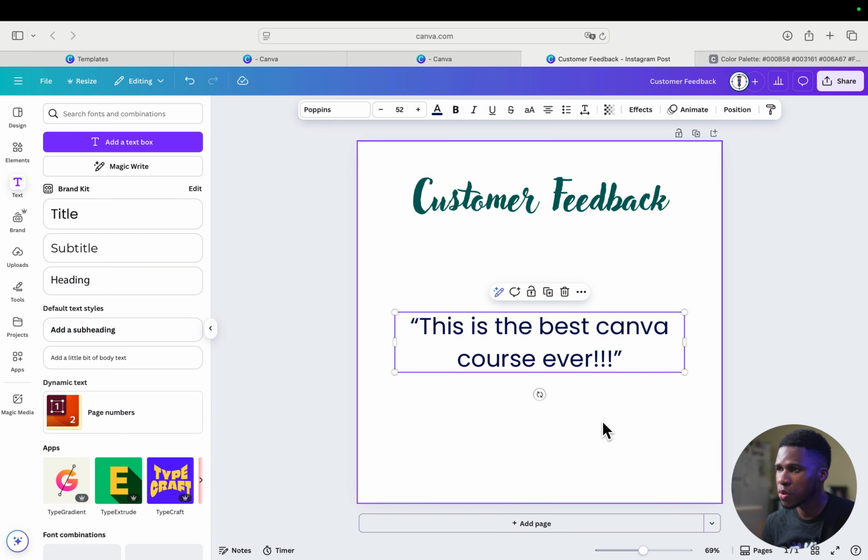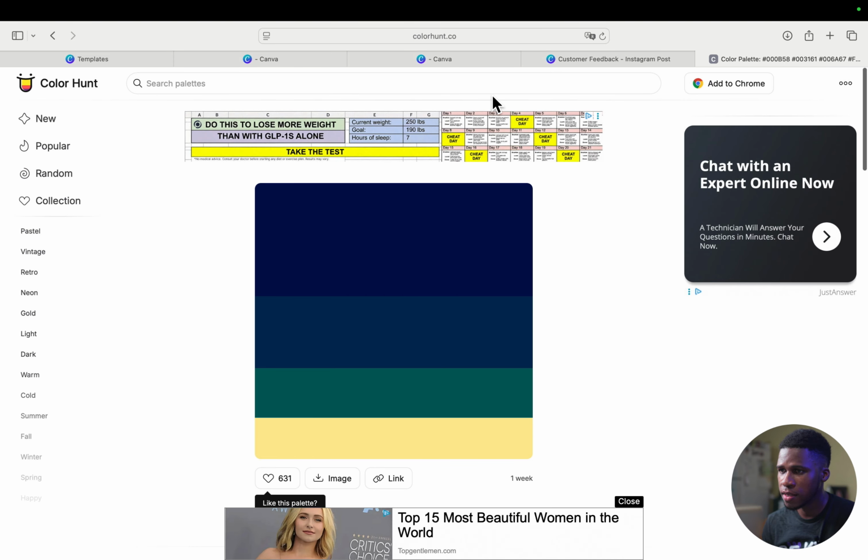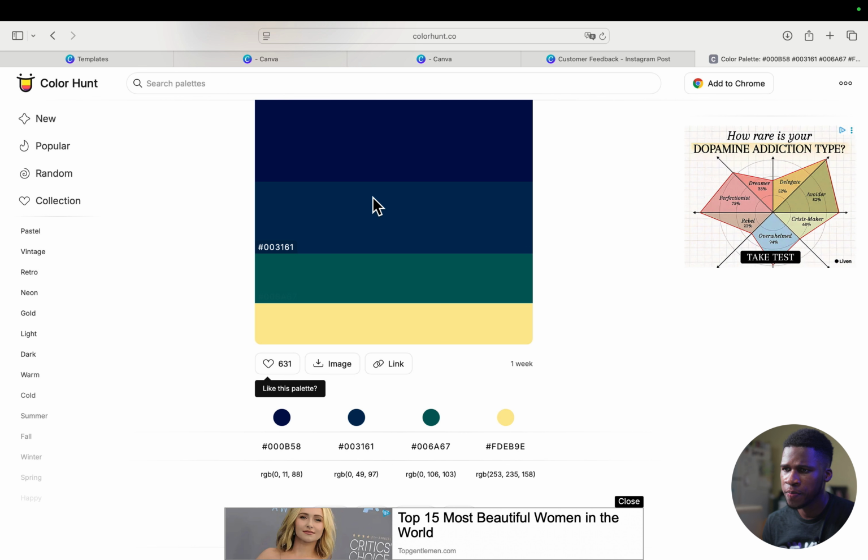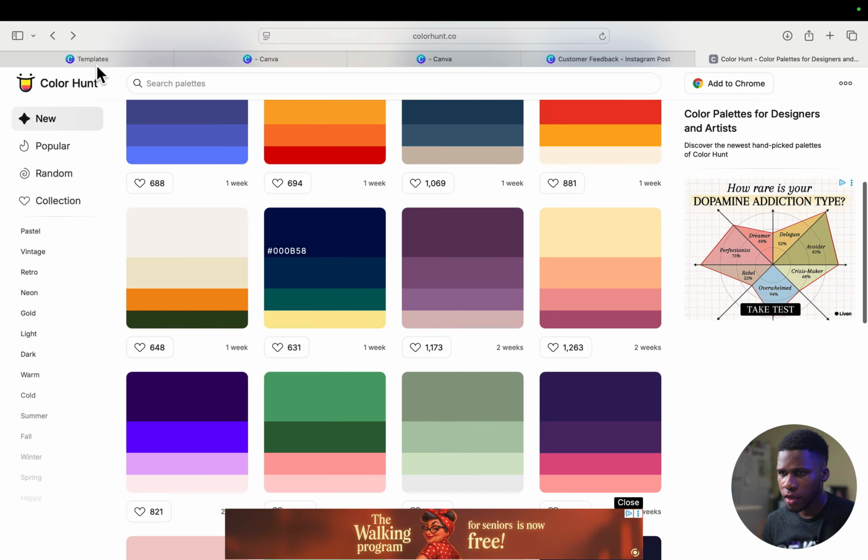That's how you can copy the color code from the internet if you find a color palette that you like. Color Hunt is a nice website to get some palettes if you're just starting out with your brand, or you're just about to start your business and you want to design a logo or so. The color palettes on this website are nice, so you could just browse through them and check them out. There are multiple websites that you could check out that have color palettes.